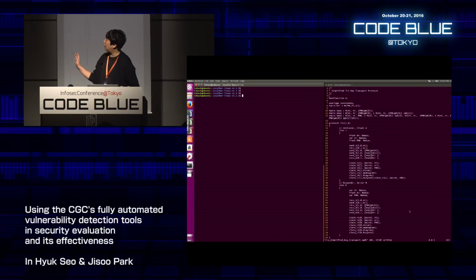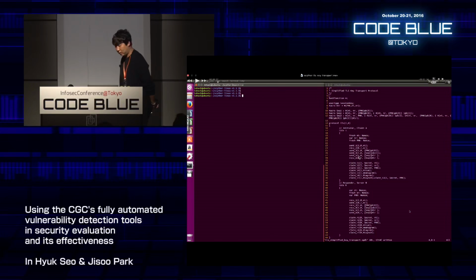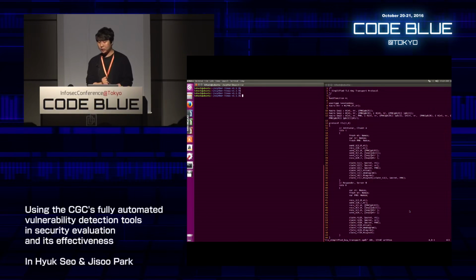On the left, and on the right, is the CIDR specification, and I generate the model for the simplified TLS transport protocol. In this model, we use roles I and R. I is the initiator and R is the responder. In this case, the initiator is client A and R is server B.